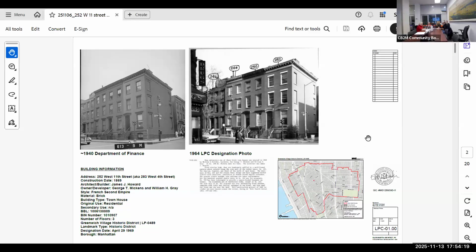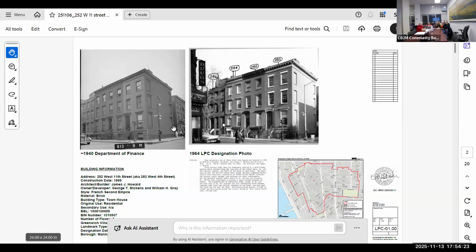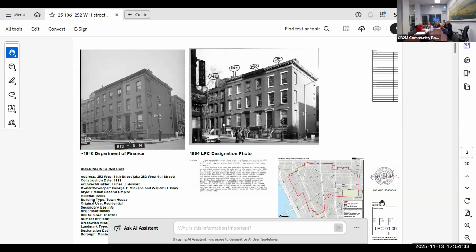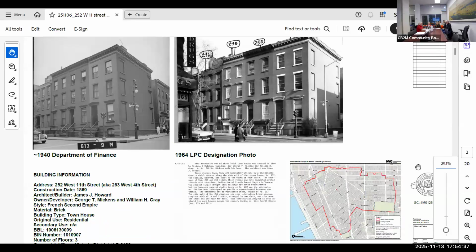My name is Ellen Martin. I am the architect for the new owner at 252 West 11th Street. It's marked on the map there, very central to the Greenwich Village Historic District at the corner of West 11th and West 4th Streets. It is one of three brownstones that were built at the same time in 1869.